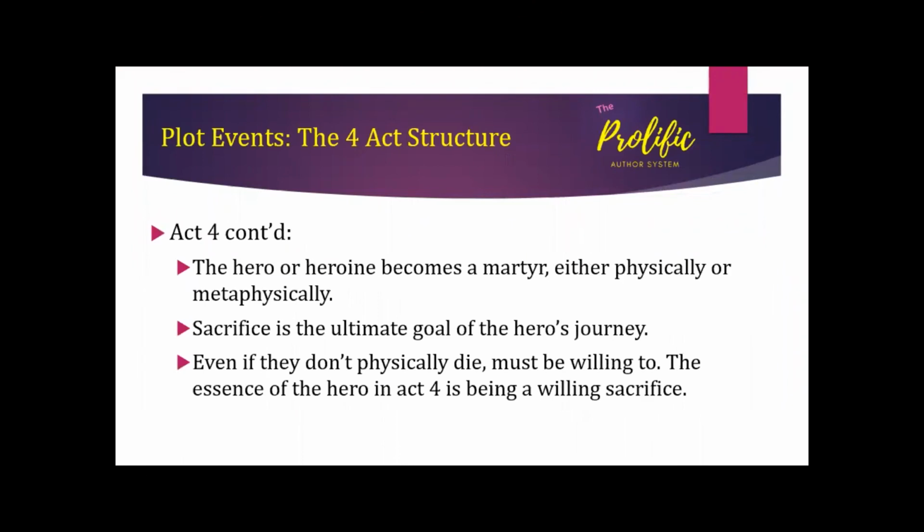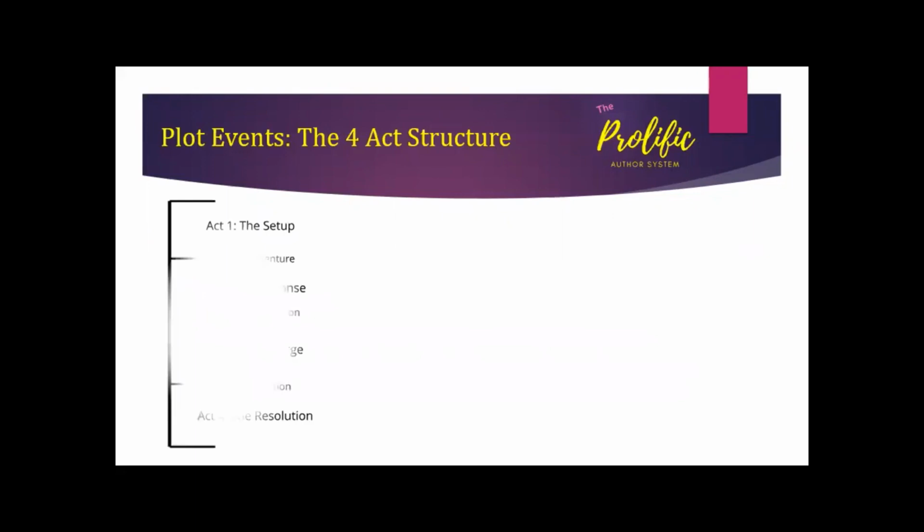The hero or heroine must become a martyr, either physically or metaphysically, right? So they don't have to die literally, but even if they don't, they should be willing to make that sacrifice. Sacrifice is the ultimate goal of the hero's journey. Even if they don't die physically, they must be willing to. The essence of the hero in Act 4 is being a willing sacrifice. Very important.